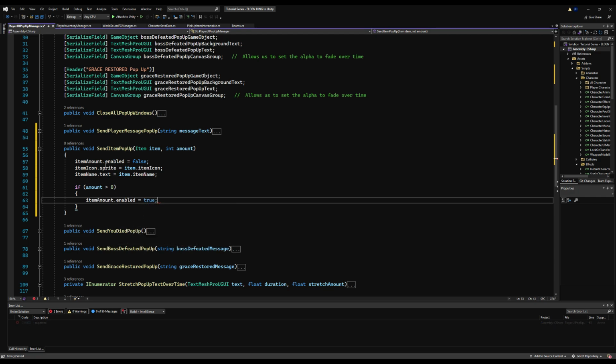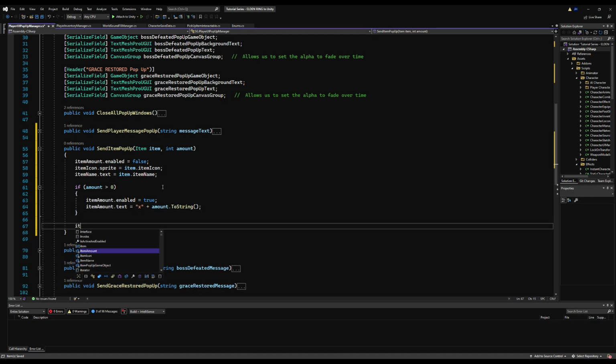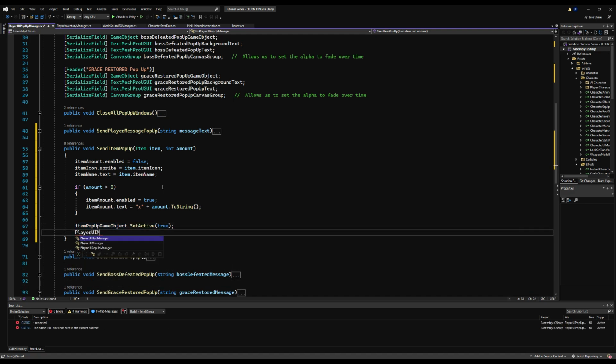You might not even have an amount there if it's just a regular item. There's a million ways to do this, but you can just not enable that. I'm going to keep mine enabled all the time, but you would say itemAmount.enabled is equal to true. itemAmount.text is equal to x plus the amount ToString. And then you want to enable the item pop-up game object.